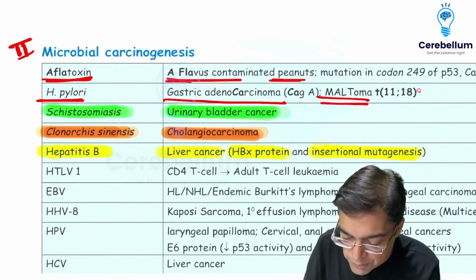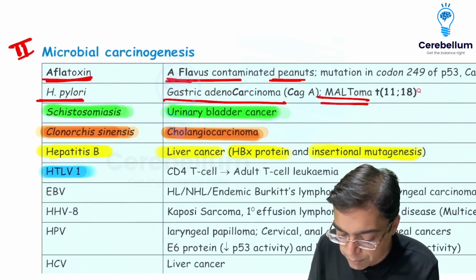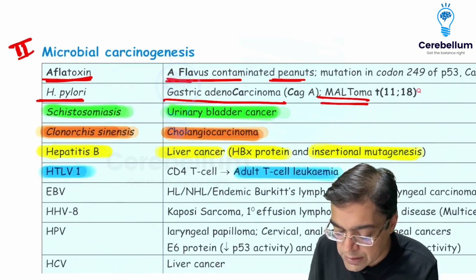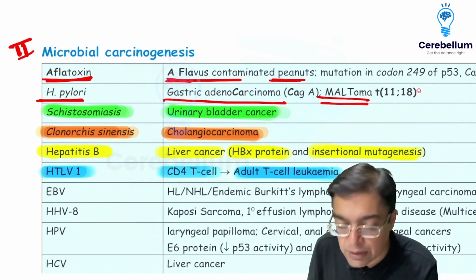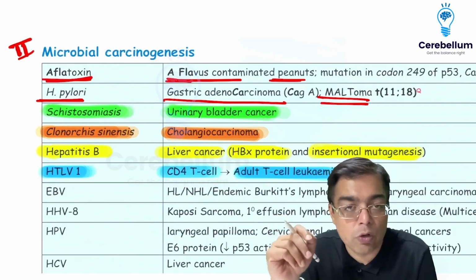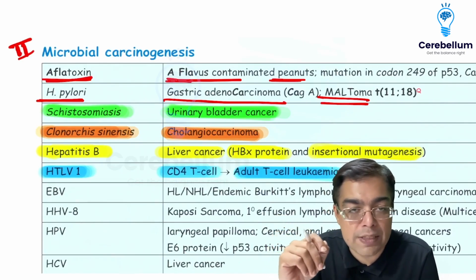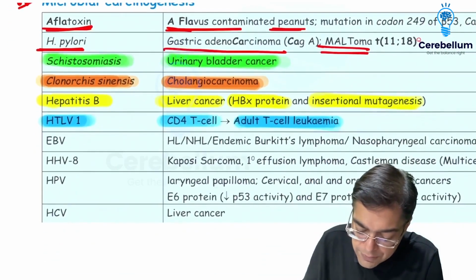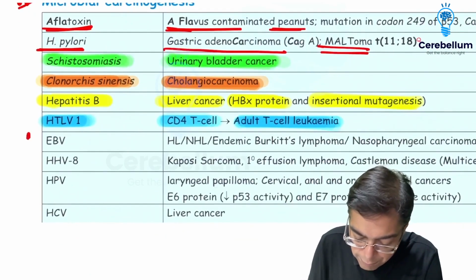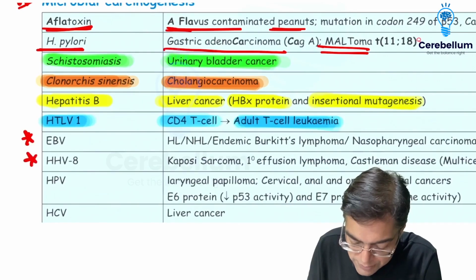Whenever we are making a reference to HTLV, it is responsible for the development of a cancer given the name of adult T-cell leukemia. And the peculiarity of this kind of cancer, it's a cancer that arises from the helper T-cell or the CD4 T-cell. Such viruses are going to be important for the exam. They are very, very commonly asked in the exam. They are notorious as well.